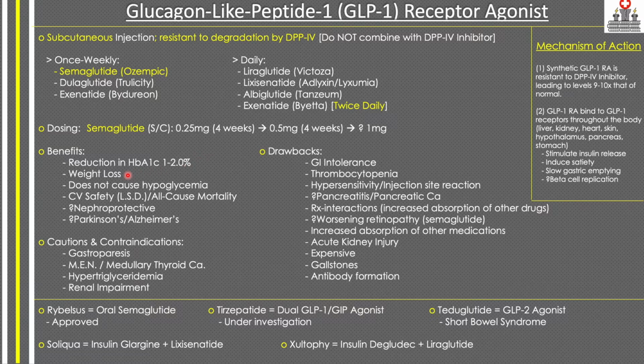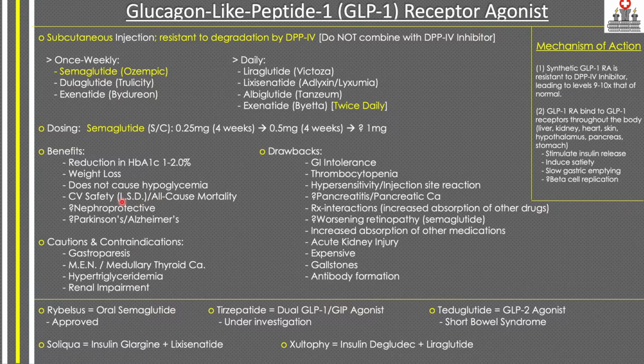So compared to the DPP-4 inhibitors, GLP-1 receptor agonists lead to weight loss, and that's very beneficial. As we've said, many patients with type 2 diabetes, most of them will be overweight or obese. Again, like the DPP-4 inhibitors, they do not cause hypoglycemia. It's important to note that when I say they do not cause hypoglycemia, they do not cause it on their own, but any drug mixed with others or polypharmacy, or when insulin is used concurrently, of course, there's a higher risk for hypoglycemia. But if the patient's only taking, for example, a GLP-1 receptor agonist and metformin, they're not going to have hypoglycemia.